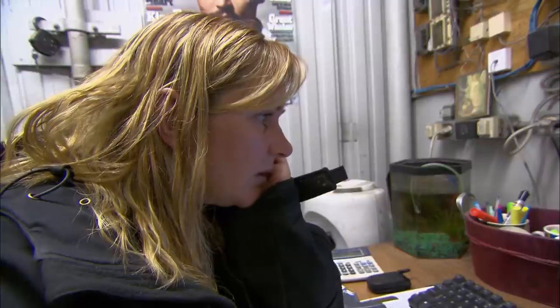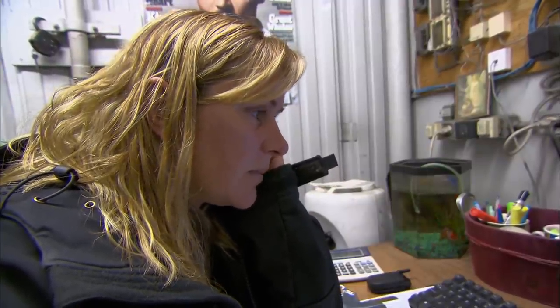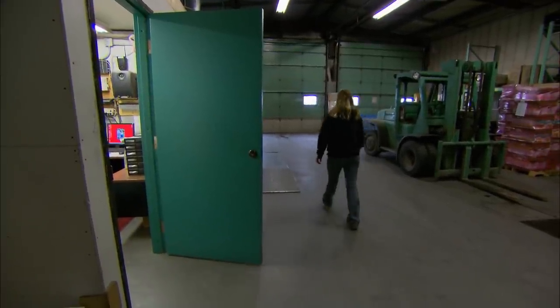The uncertainty of things is weighing on her. I just don't like the unknown, and change is very hard for me. I've never dealt with it well, and it just worries me, and I can't sleep and get all freaked out like an idiot. She's not happy. She doesn't like change. She fears that Joe's gonna come down on her. Juan's concerned that Kelly will pay the price for his issues with Joe.